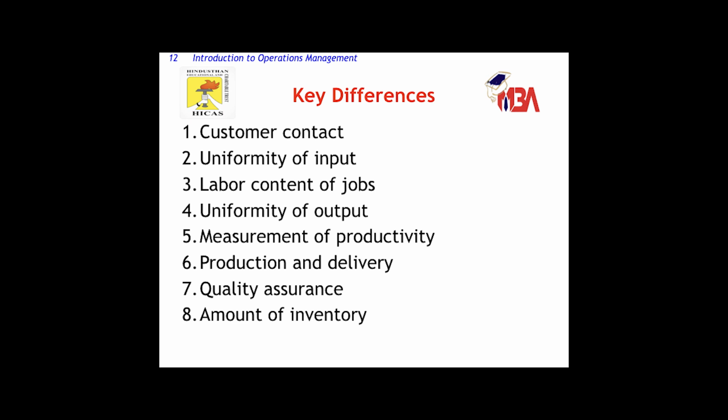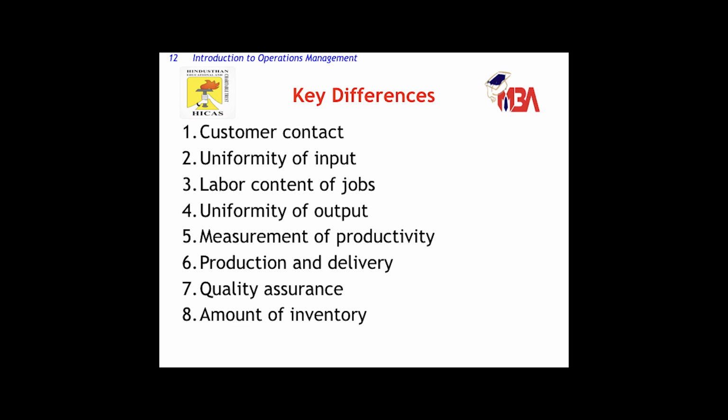Then the amount of inventory which you are going to have based on the goods producing facility and the service facility. In a goods producing facility, the characteristic is that you are producing similar types of products and delivering them, so a large amount of similar types of inventories will be maintained. Whereas in a service providing facility, you are going to satisfy different types of customers. So you need to have a good amount of inventory, but different types of inventory have to be maintained to satisfy different types of customers. So these are all the key differences between the goods manufacturing facility and the service providing facility.